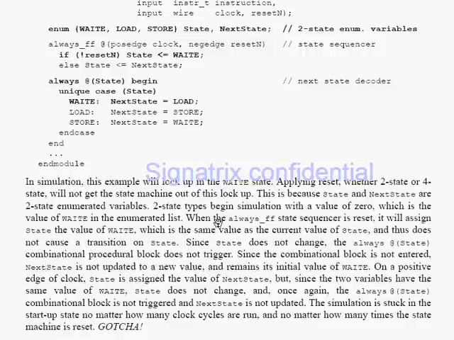Here your state machine will work. So coming to it, on the positive edge of the clock, state is assigned the value of next state. Again, when reset is removed, next state is what? They are saying 00, because it is 2-bit, right? Initially all 2-bit variables are initialized to 00. Next state is not updated to a new value and remains at its initial value of wait. So it does not change.